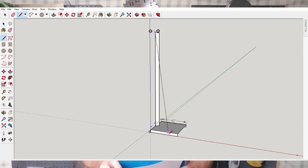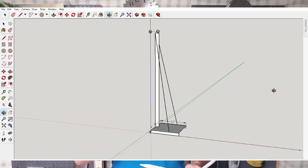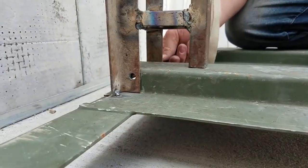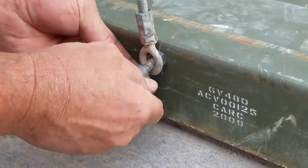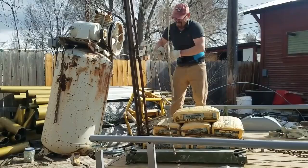I am going to take you through the concept and how I came up with the ideas, the cost of it, the different components, the build, the assembly of it on site as just an erector set, and the usage of it. There's also going to be a bonus video at the end where I was able to use this for something completely unrelated and different.